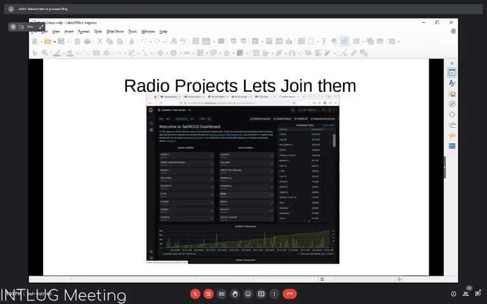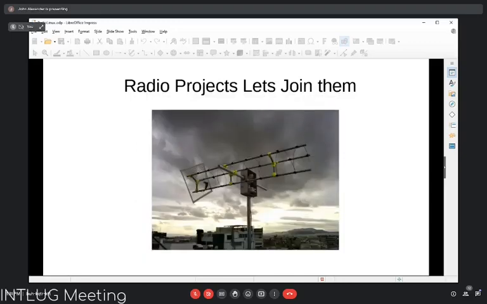So this is, as I said, the SatNOGS dashboard, so you can see the different satellites and the data coming through. And if you're a member, you should be able to see data, including when your next satellite is coming over. It will also control your radio to receive the right data, and then make sure that it gets sent off to a central repository to get processed. That's quite cute.